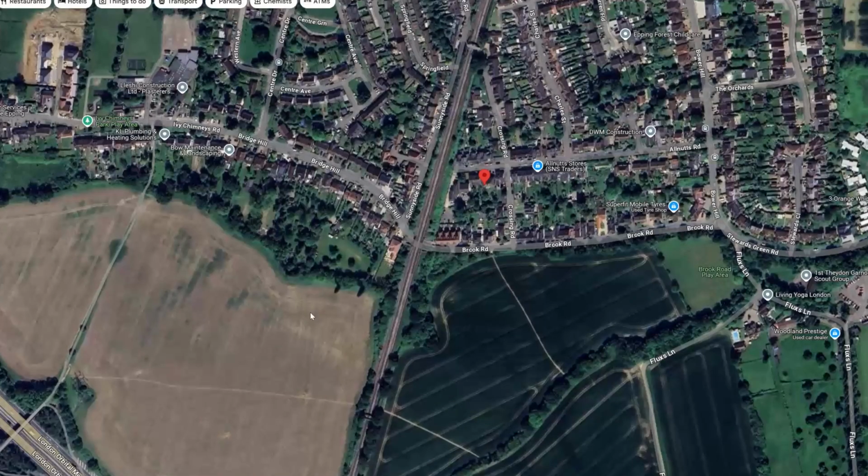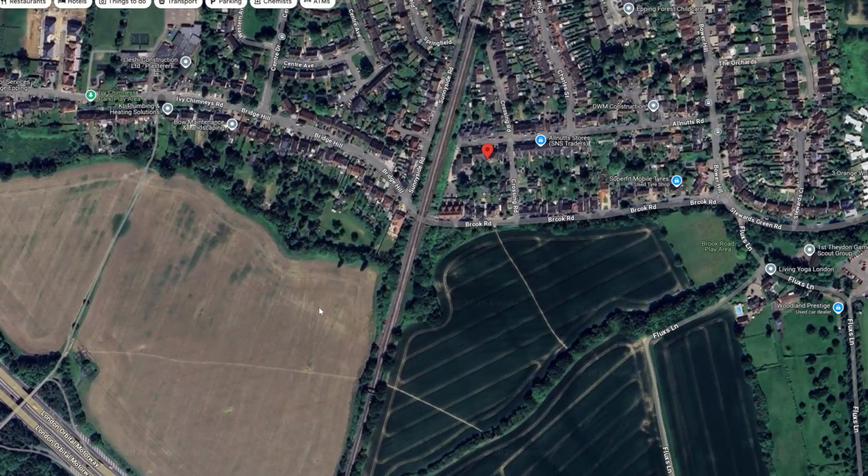Now, the next thing I would always do if I'm going to fly in a location that I don't know, I'm not a local to that location, is check where I'm due to be taking off and landing from, just to make sure that you've got a safe space to do that in, and it's not on private property or anything like that.